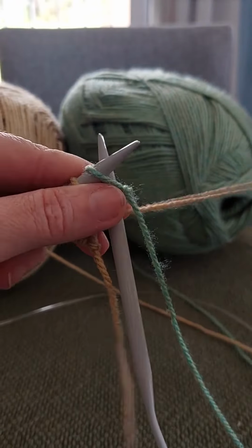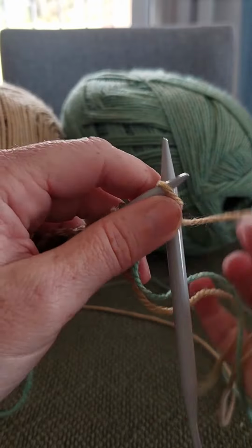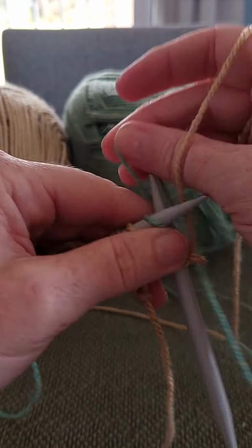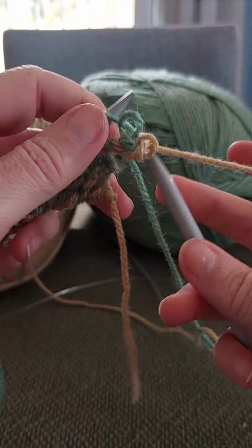And when it comes to sweaters, I generally always go bigger than smaller. A bigger sweater just is comfy. They're just more comfortable, I guess. We're not purling. Sorry, let's go back.